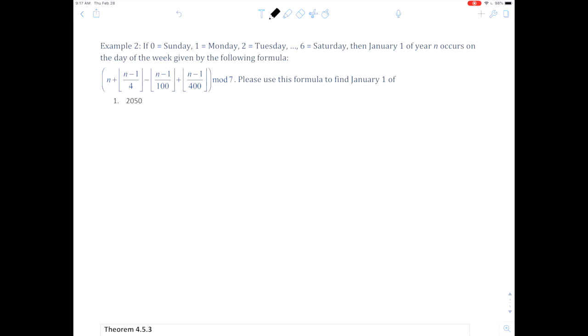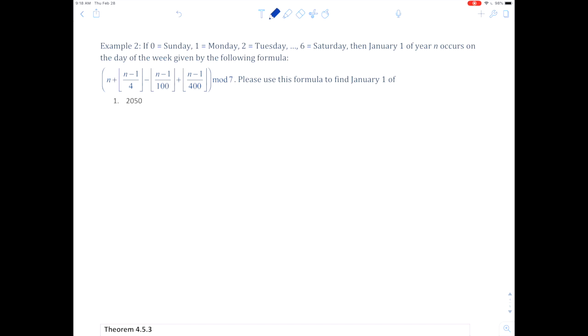All right. So, moving along, here's an application problem. This probably looks familiar. We ended up just doing this by figuring out how many leap years there were before. I think it was in the last section. So why don't you pause the movie and see if you can figure it out this way and decide what you like better. So just substituting everything in to find out what day of the week n represents. Up here, n is the day of the week, and we've let 0 be Sunday, 1 Monday, 2 Tuesday, etc., all the way down to 6 equals Saturday.